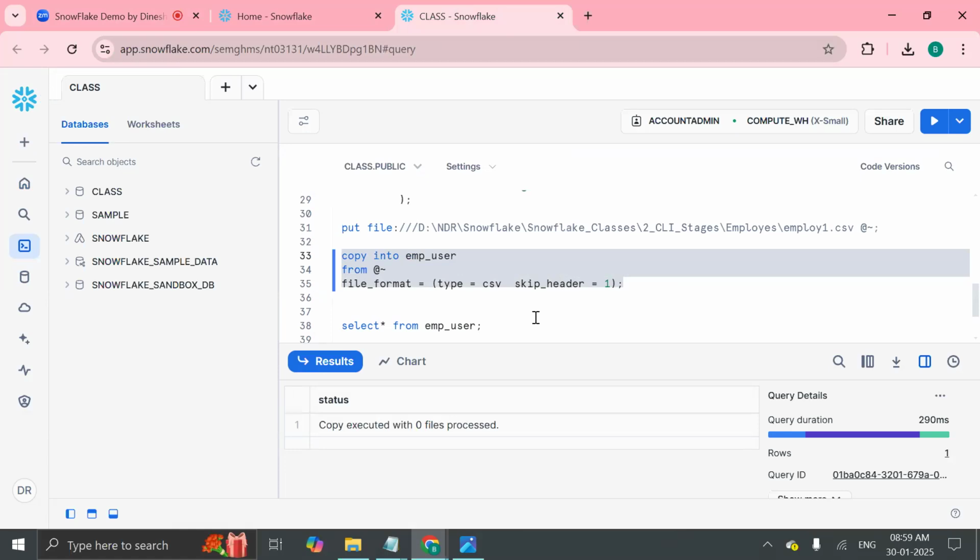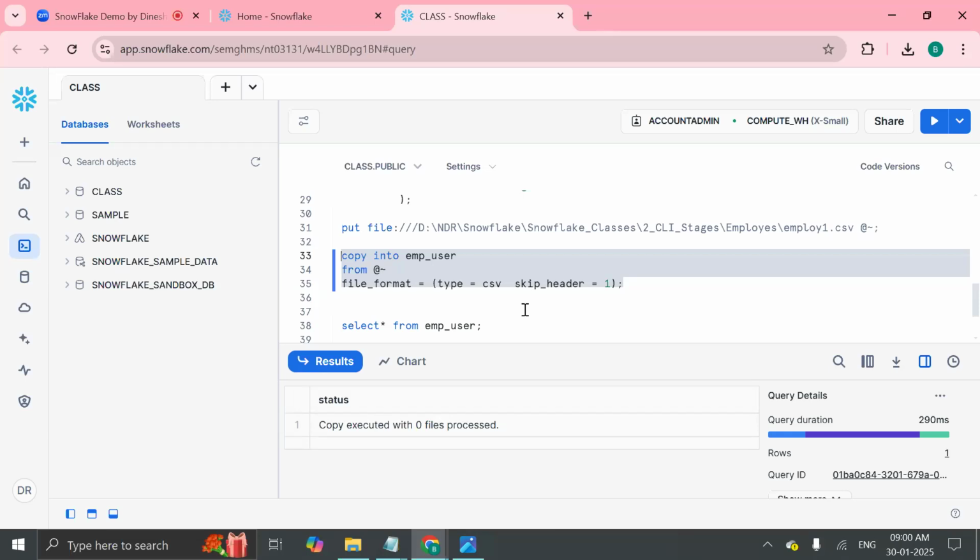By default, what Snowflake does is a bulk loading process. The COPY command we are executing is a bulk loading process. It will not load row by row. In traditional databases it is row by row, but here it is not like that. It will dump all the data at the same time. That's why we call this a bulk loading process, which is nothing but a batch loading process. That is the default.